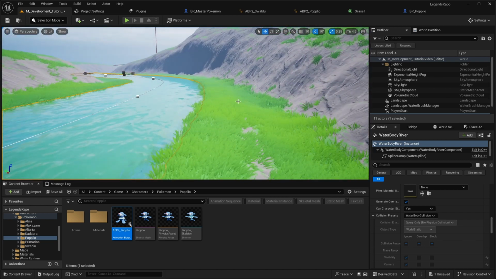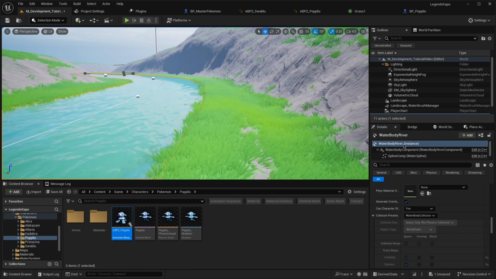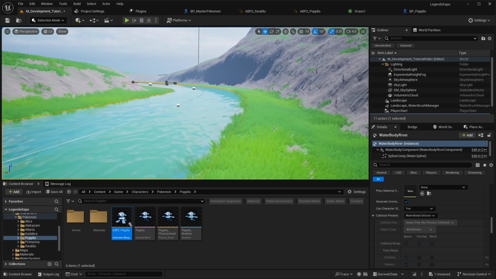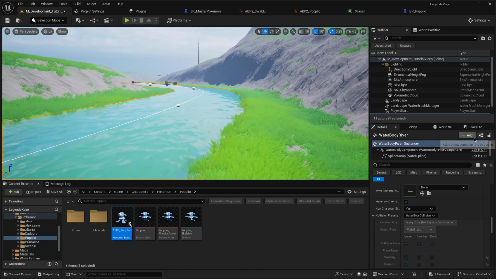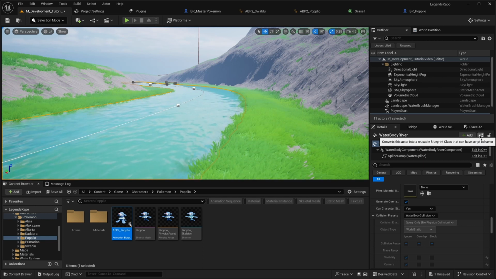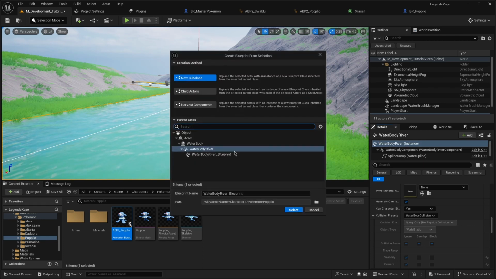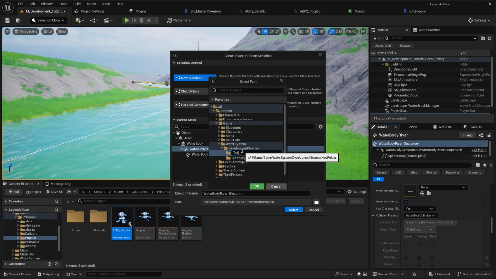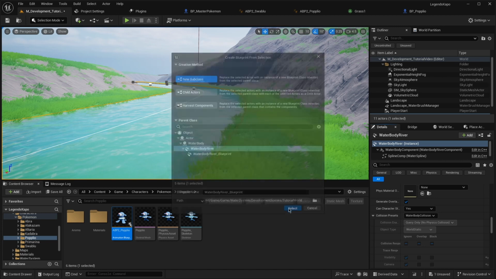So what we're going to do next is implement the swimming functionality. Go in here to click the water body that you're using, and right by this add, you're going to want to click this little tree icon. That will convert it to a blueprint. You're going to want to do a subclass. And I'm just going to put it in here, in the game water system development scenes, tutorial world. You don't need to follow this exact way, but that's just where I'm going to put it.